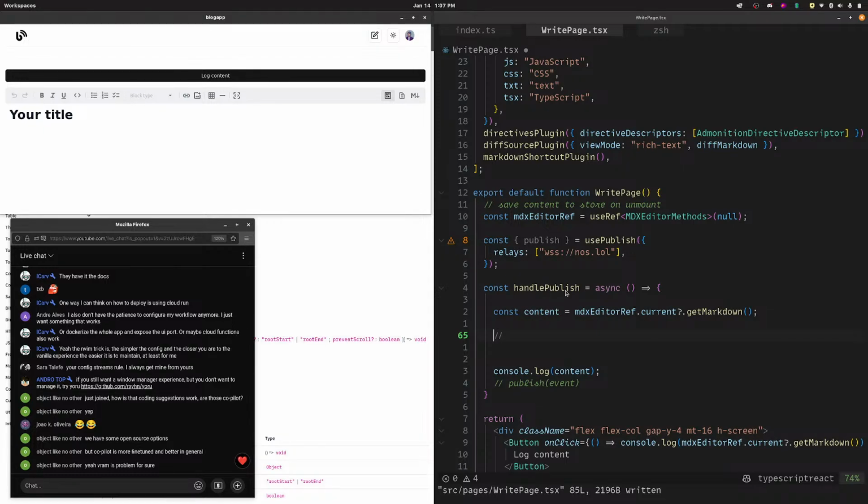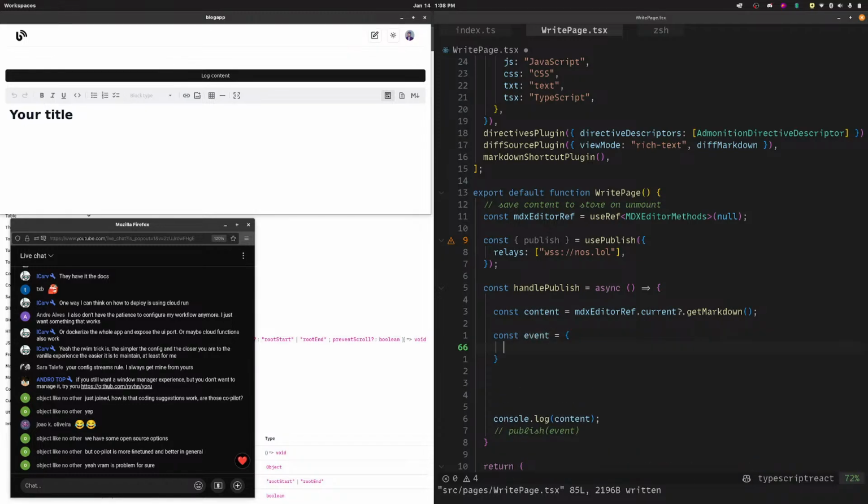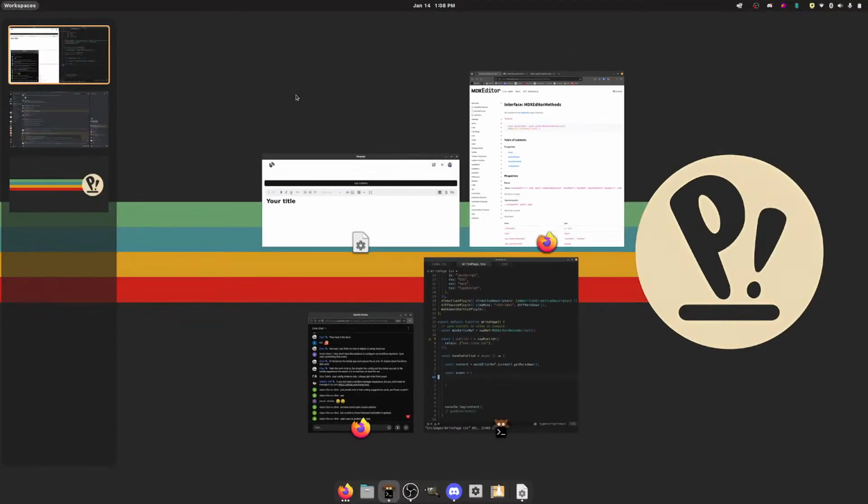Let's see. So we'll publish this. We got content here, and then let's do const event is equal to this, and then we'll do... I think, you know what, I have an example. It's just easier for me to go read the example.